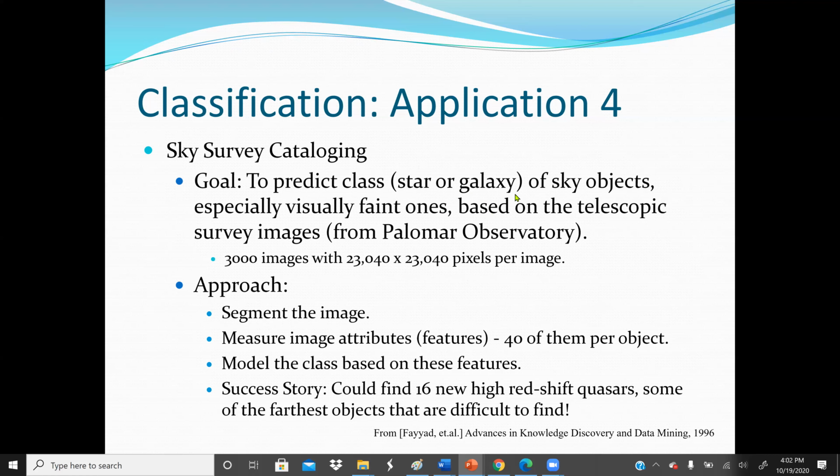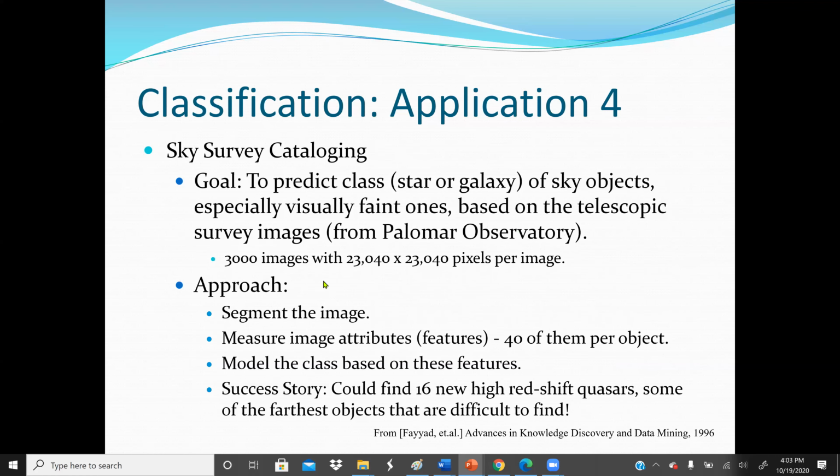Again, you can see that so far we have looked through four applications and they are all in different fields of study or professional fields, from retail marketing to star or galaxy prediction, to credit card fraud, and even to computational biology. We can build a model using classification to diagnose patients with a specific disease.